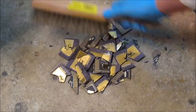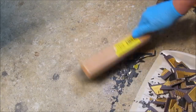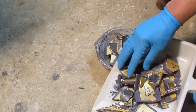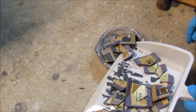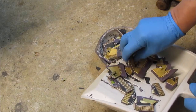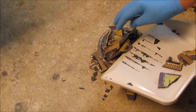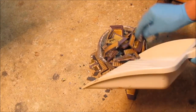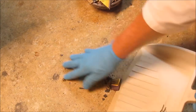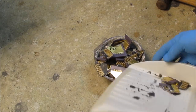Got them all broken up into pieces now. What I'm going to do is sweep them up into a thick pan here and then get them into a melt dish here so I can lightly incinerate them. What I mean by that is I'm going to put a flame on them until they just stop smoking. I don't want to heat these red hot because if I do, I run the risk of alloying some of that metal with the base metals that are located inside of the chip. So I want to do a light incineration.